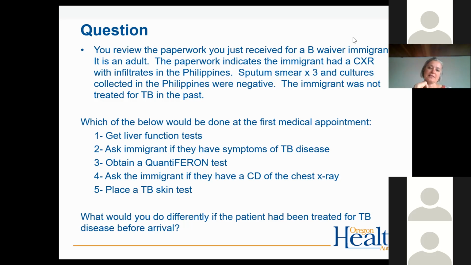Probably what we would do is definitely do 2, make sure that they don't have any symptoms of TB, and then also 4. I see Heather put 4 as well. Yes, I would recommend doing both 2 and 4. So in that case, we would want to go ahead and get the CD of the chest X-ray, and then we would send the patient for a new chest X-ray too, just to make sure that the TB has pretty much cleared itself out of the lungs and there's no indication that TB is still lurking in there. So 2 and 4 is probably the best answer, but 2 is also good.